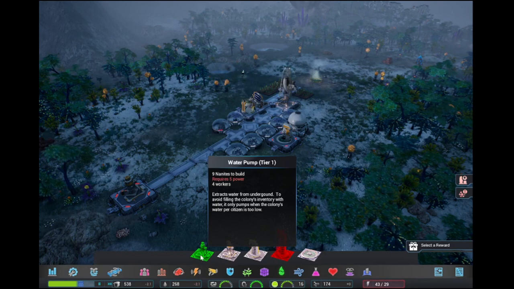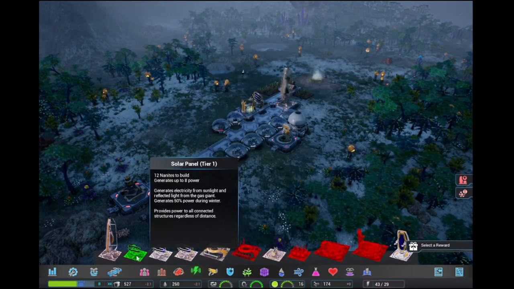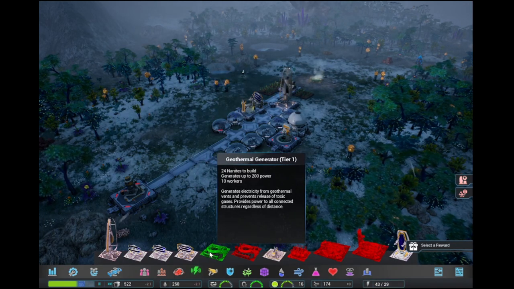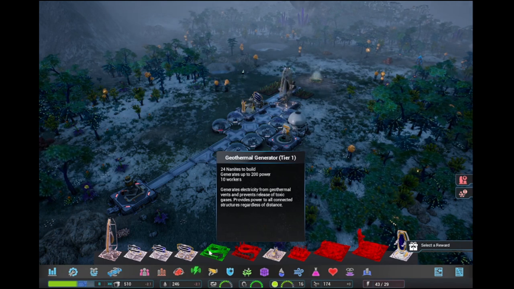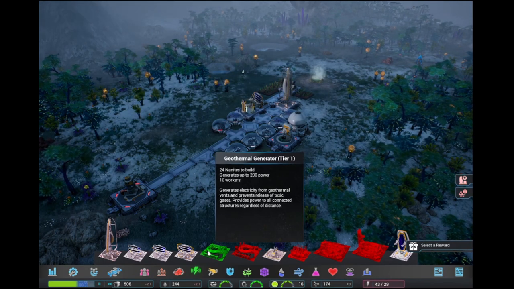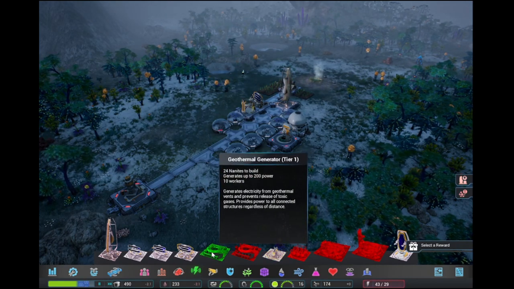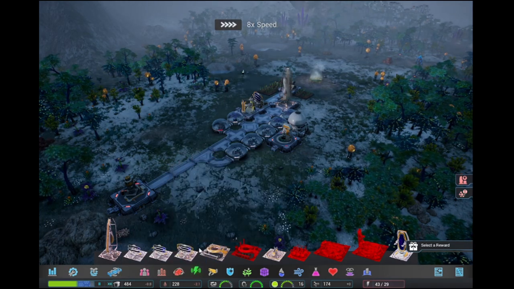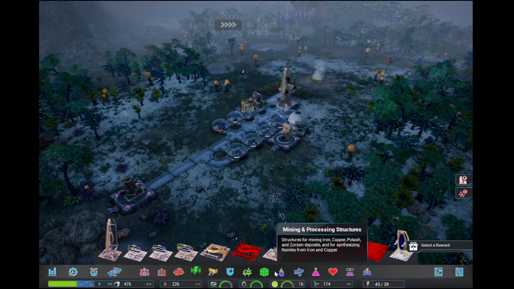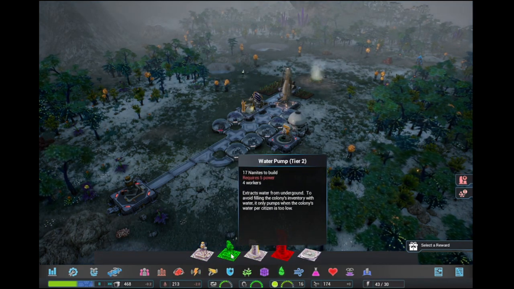And I don't have power. Dang. I need power. Up to 200 power. And this one? Energy battery. I'm not going to do anything now. Wait. I'm going to wait. But I'm going to build another water pump later. I'm going to build this one.